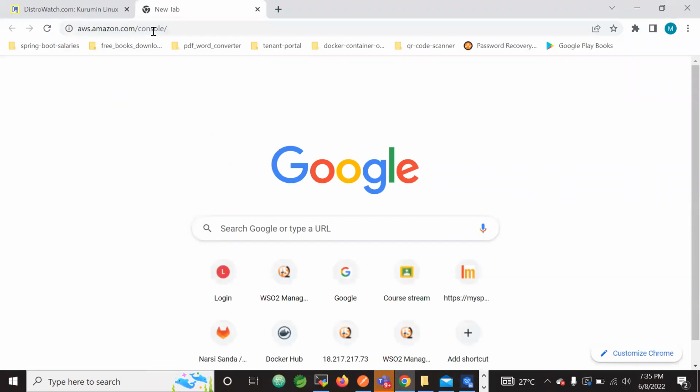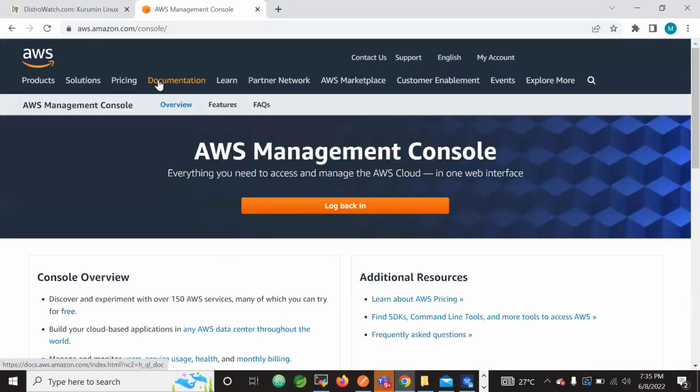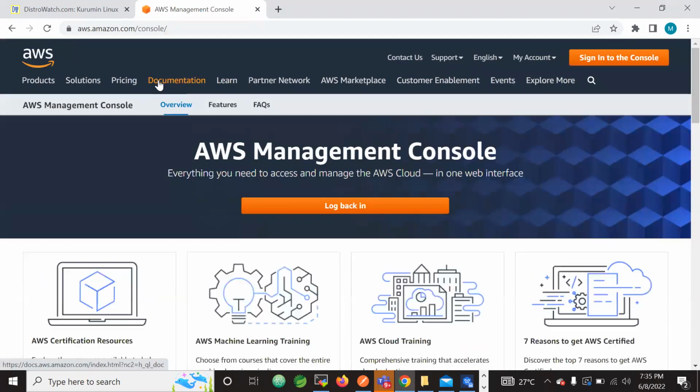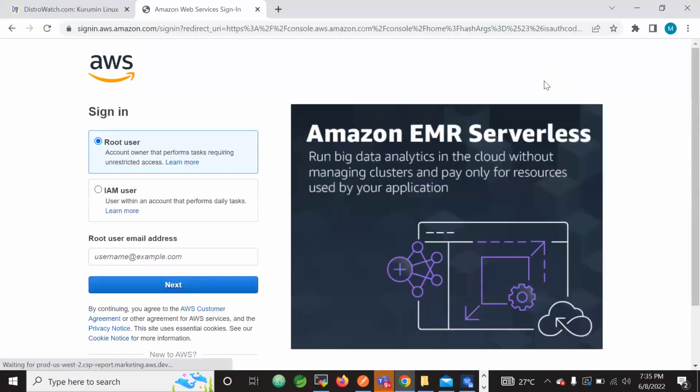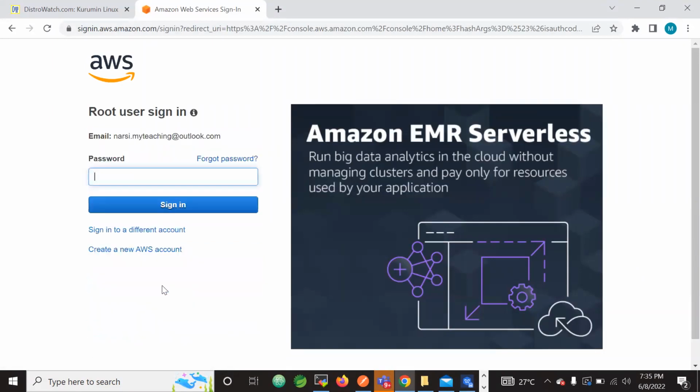Don't worry, I will tell you how to create the subscription to this AWS management console and how to get the machines and all. I will explain. But before that, I directly want to log in once to this management console and showcase how the servers are available in AWS. Now go here.